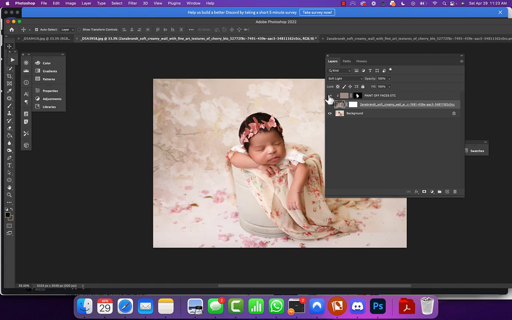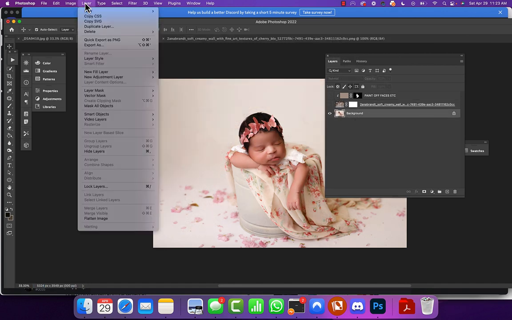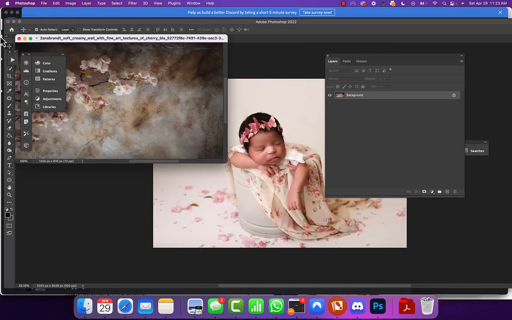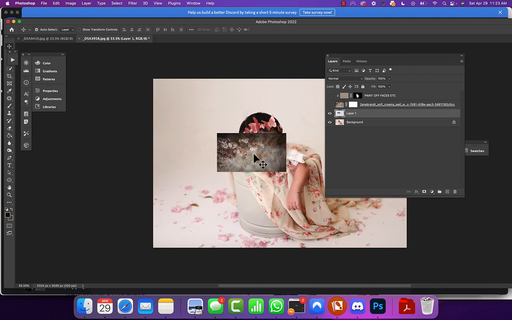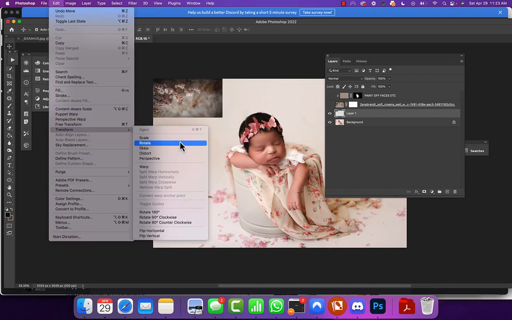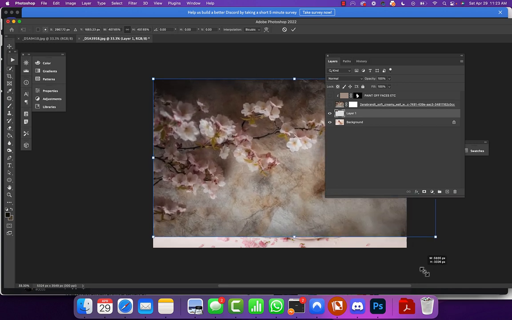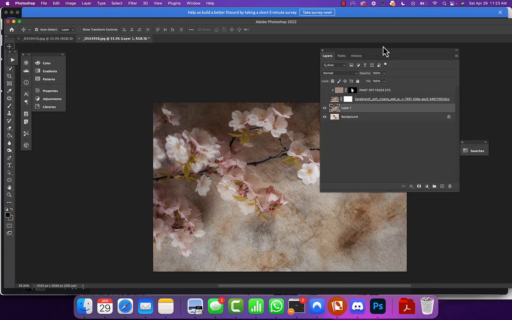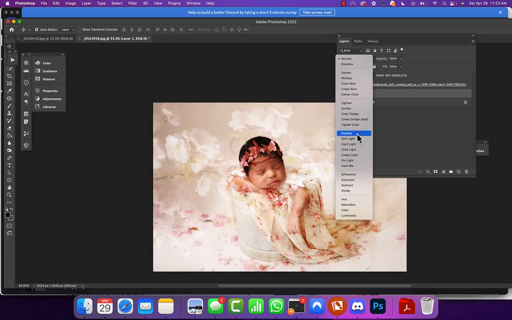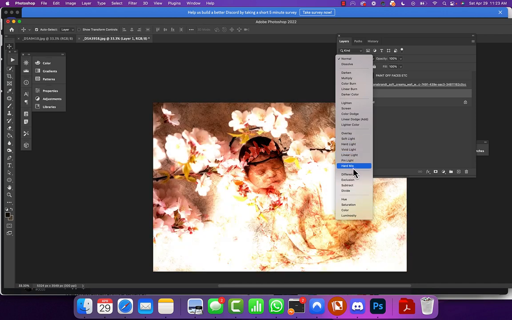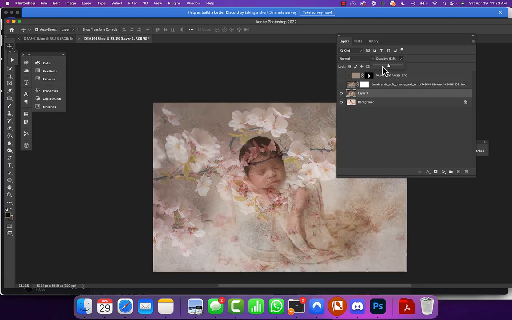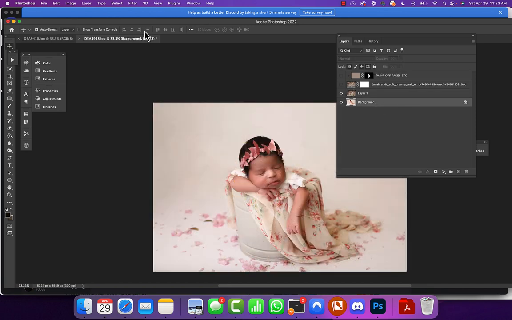Now, another thing I could do is get rid of that and come back to my original. I'm gonna take this, move it to a new window, drag it right on top, stretch it out, and transform and scale it over here to make it nice and big. Now, there's two things I could do. I could come into my blending modes and do overlay, which makes it look very similar to Lauren's action. Or I could reduce it a little bit so I can see my subject. I'm gonna do select subject.